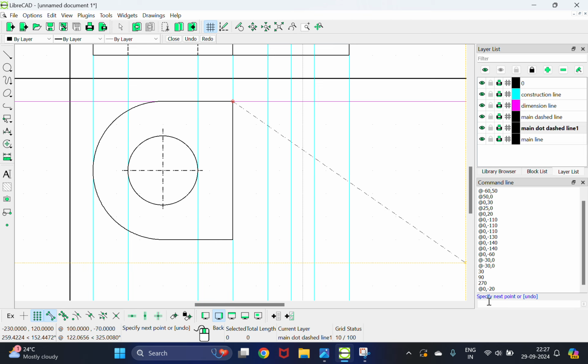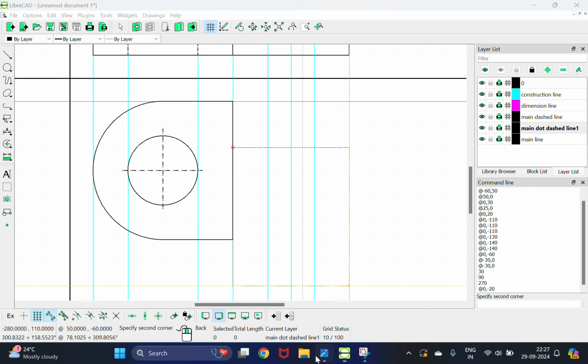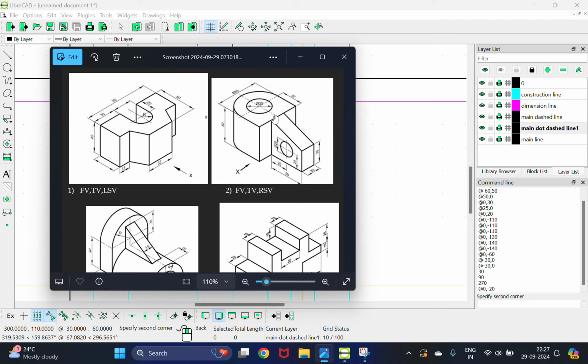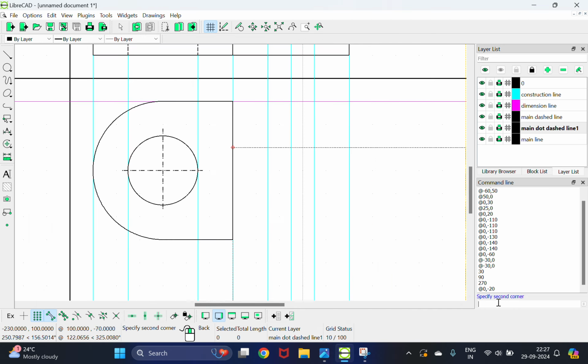And now here we are having a rectangle. From the top we will just see it as a rectangle, and the rectangle is going to be 50 comma 20. Okay, so the rectangle is going to be 50 comma 20, 50 comma minus 20.